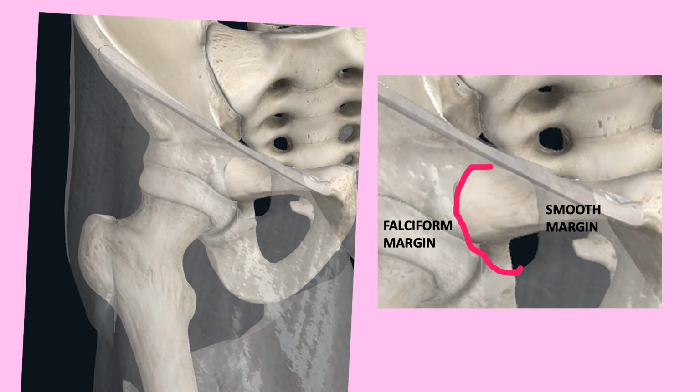In this saphenous opening, you have the smooth margin, and you have another margin, which is a falciform margin. This falciform margin is actually sharp and crescent shaped. You can see the shape of the margin is quite sharp at the edge. So the superior edge, the lateral edge, and the inferior edge are sharp. Falciform refers to the crescent shape, like a moon shape, when compared to the smooth margin with no sharp edges.